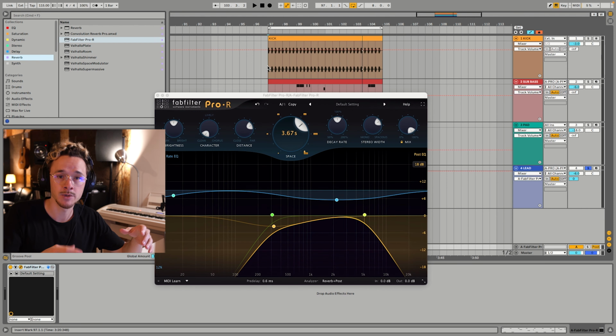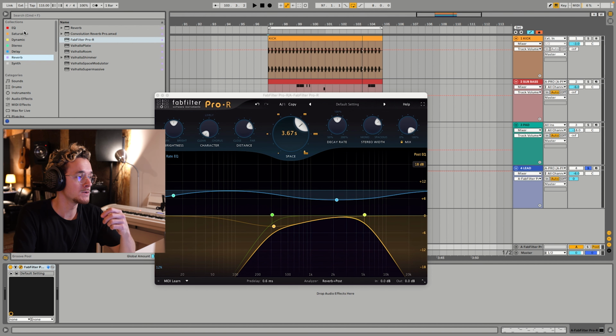What I mean by that is that right now the lead sound is getting masked a little bit by the reverb. So you cannot really clearly hear the lead sound anymore. It's a bit washed out because of the reverb and it just doesn't cut through in the mix that well anymore. And I want to enhance this a little bit and bring the lead sound back more to the front. And how I can do that is to use a compressor.